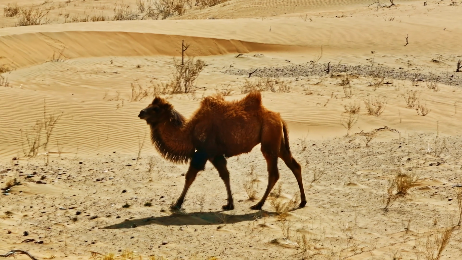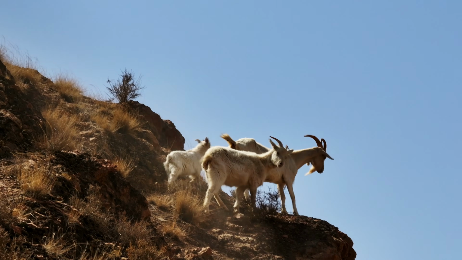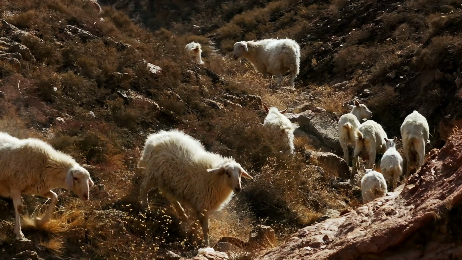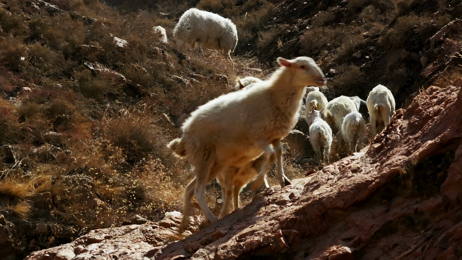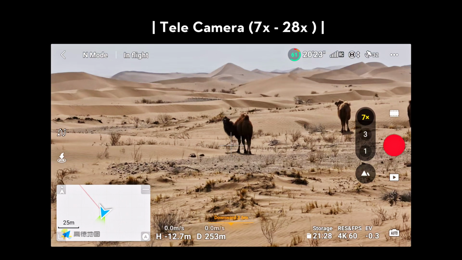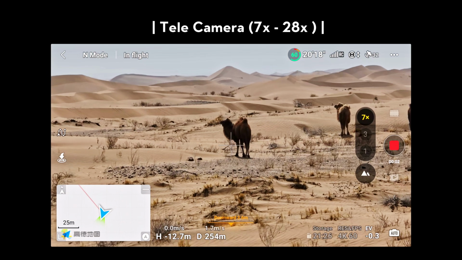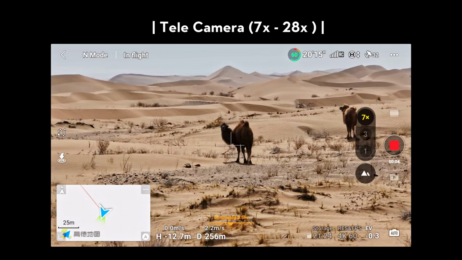The tele camera with 166mm format equivalent can be used to show faraway objects with accurate perspective, making distances seem shorter in the image. By using the 7x to 28x tele lens in the normal video mode or explore mode, you can effortlessly observe animals without disturbing them, or scout snow-capped mountains and buildings safely.